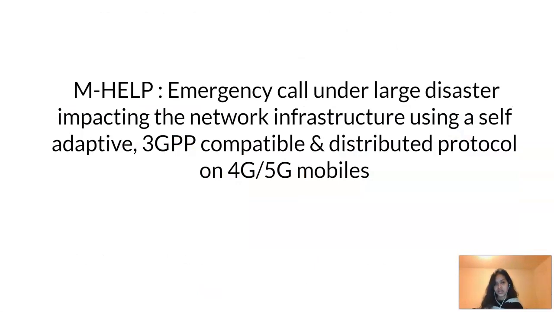However, in our work, we are designing the mHelp protocol where an emergency call is transmitted under a scenario where there's a large disaster impacting the network infrastructure, using a self-adaptive method and a distributed protocol. This protocol is 3GPP compatible and can be developed on 4G, 5G enabled mobiles.